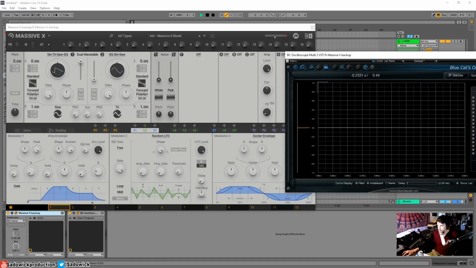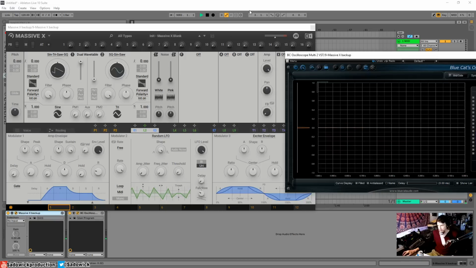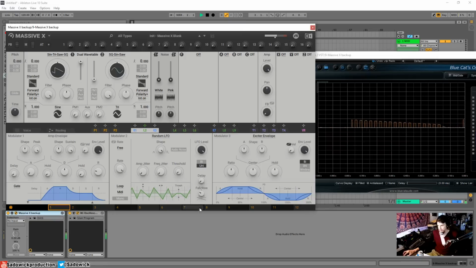Delay gives you control over the delay when you hit a key. Takes a while for it to occur, and then rise and fall. Right. So you can attach. It's like a really cool built-in envelope. Right. So you can have this kind of pinging, and that's pretty fun. You can get really fast too.